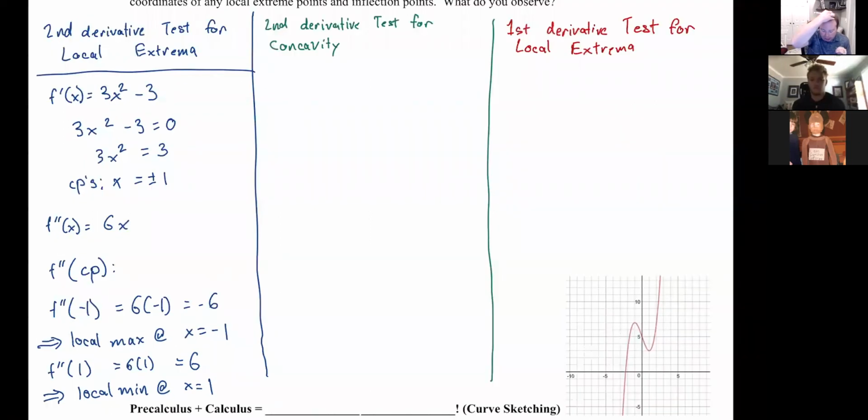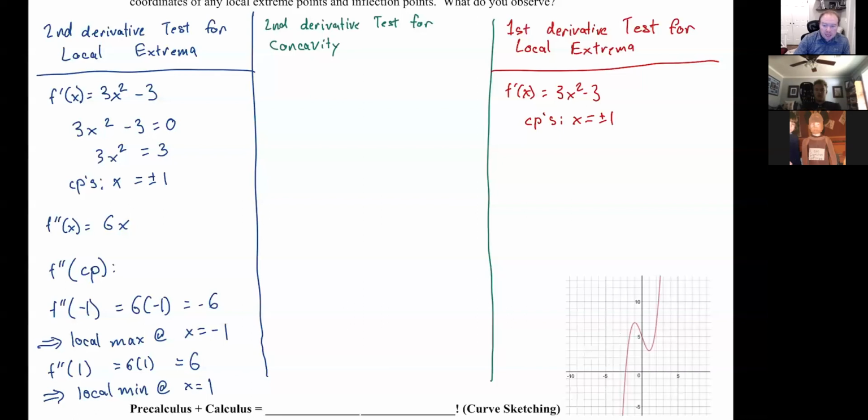So let's go a little bit out of order. Let's actually do the first derivative test again. Again, this was from section 4.3, but it should give us the same answers we got over here. And it will, but let's just go through it to make sure we see that's the case. So we actually already have our first derivative. F prime of x is equal to 3x squared minus 3. And we found our critical points, which are equal to x equals plus or minus 1.